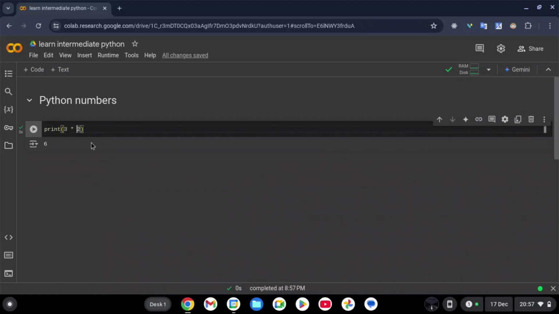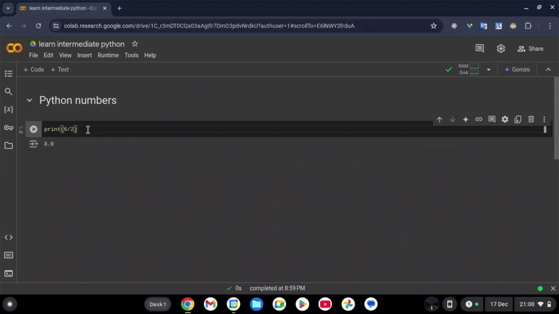Also in Python, you can't use the divide symbol. Instead, you need to put a forward slash so that the code can work. Let's change the number. Let's do 6 divided by 2. We're going to get 3. But as you can see, Python gives us a decimal. It's the same since it's a 0 after the decimal.